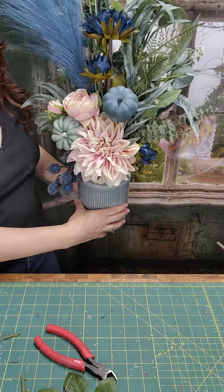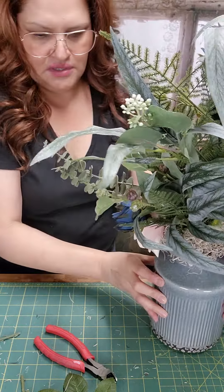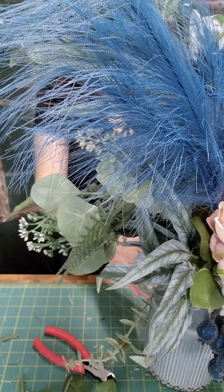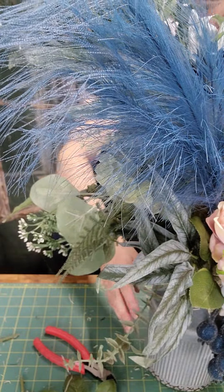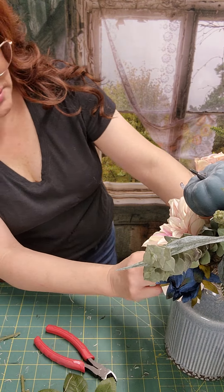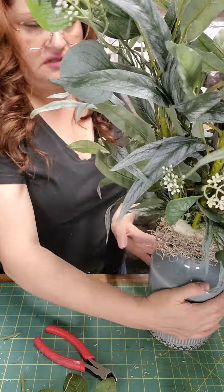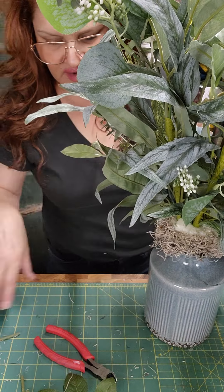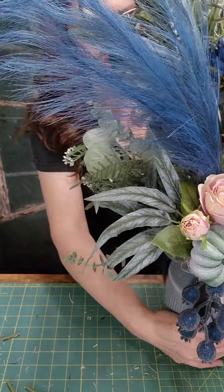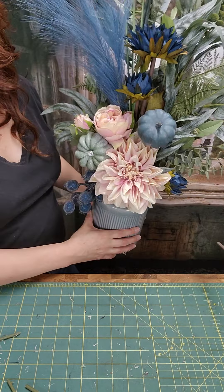So far, this is what we have. And I'm going to cover the back here with more moss. I don't think I want to add anything to there. So covering with the Spanish moss makes a lot of mess and I have a small place here, so I'm going to actually do it afterwards. And I just wanted to show you how this looks, and I think it turned out super cute.